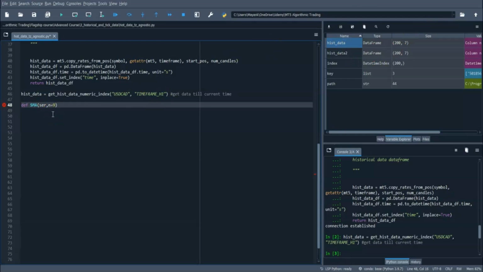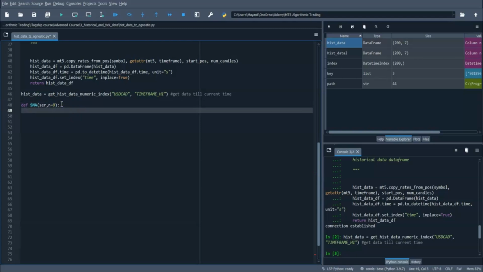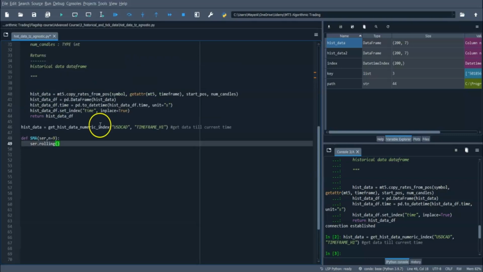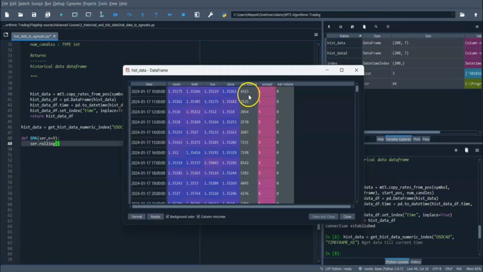Let me use n equal to 9 as the default value for the number of periods over which you want to calculate the simple moving average. You can change this if you want. SMA is going to be fairly straightforward. We are going to use the rolling function. This rolling is a pandas function because we are passing a pandas series. Essentially, we are going to pass a column from this data frame.